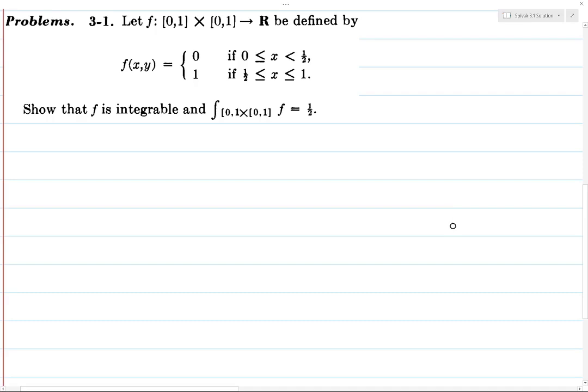Let's look at this function we're trying to learn how to integrate. So what this function looks like is we have this grid - this is the x-axis, this is the y-axis, this is zero, this is x equals one, this is y equals one, and we got x equals one half.